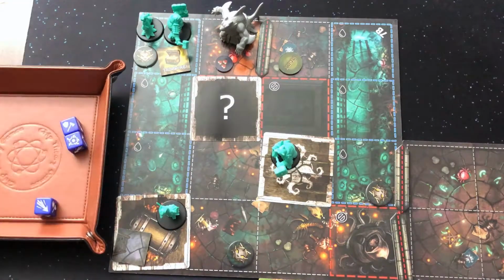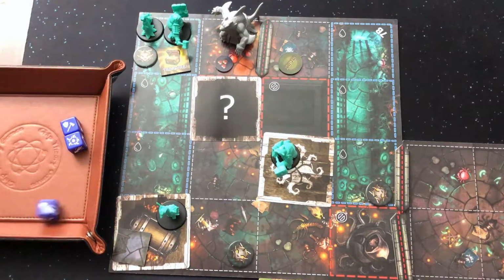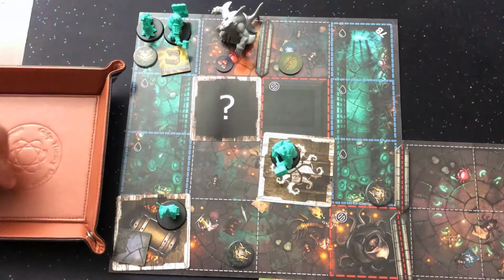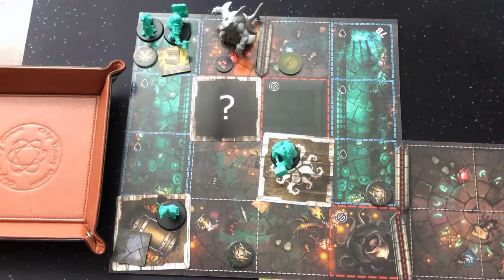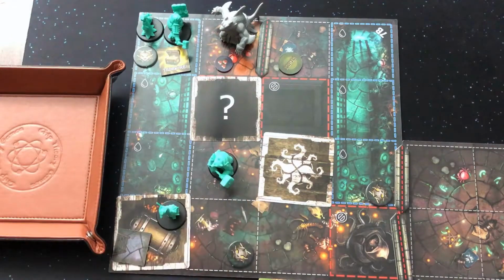Okay. Oh, that was a crit. Oh. 2 hits, no rerolls or anything, unfortunately. So nothing goes through with a second attack. Bummer. Gunbjorn goes next. He's going to go 1.